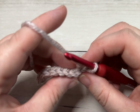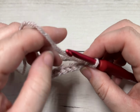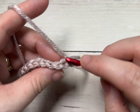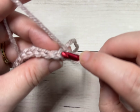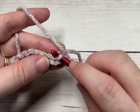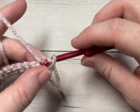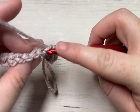Now for row 2 and every row after, for the length of your brim, you're going to work a slip stitch into the first stitch, working in the back loop only. So looking at the top of your stitch, you have your front loop that's closest to you, and you have the back loop. Under this back loop only, that's where you're going to insert your hook. So slip stitch into that first stitch in the back loop only, and then slip stitch into each stitch all the way across.